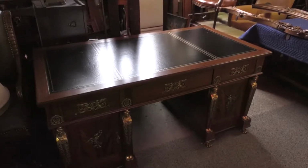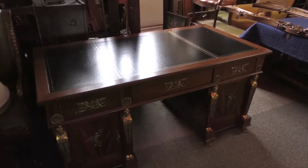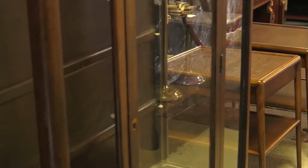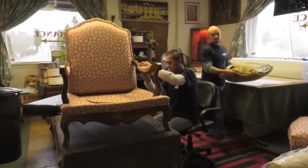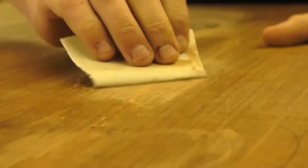Basically, it's a lot better in many cases, not all cases, but many cases, to restore or repair an existing piece of furniture. You're keeping a piece that fits nicely in your home. We restore it back to factory standards, or we can even do color changes or anything custom that you've maybe had in your mind for a while. So we can change a piece, make it the same. Anything's better than discarding it and keeping it out of a landfill somewhere, to make it a nice, usable piece somewhere.